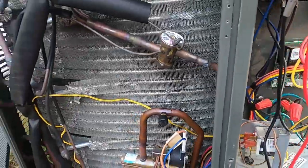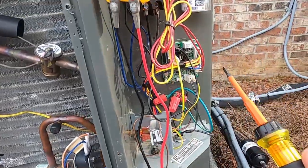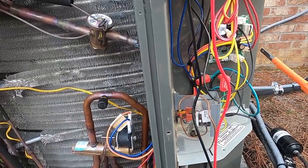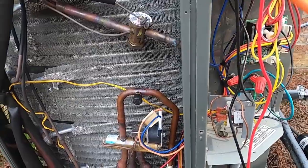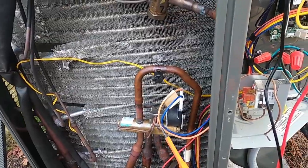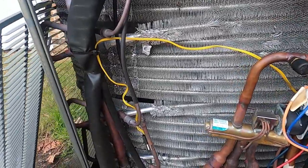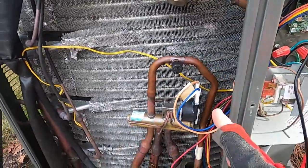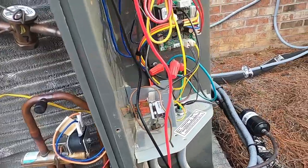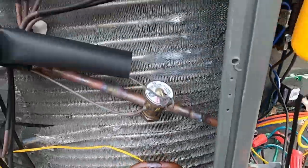This one doesn't have the quiet shift defrost where it just opens the contactor, cuts off the fan, switches the valve, then closes the contactor, comes back on, runs in defrost, and then when it satisfies defrost, the fan will come on first to drop the pressure down a little bit, then the contactor will shut off, then the reversing valve will shift, then the contactor will come back on and run. That's just kind of what they call quiet shift, or whatever you want to say. It doesn't shift refrigerant flow while the compressor is actually running. I don't know why it's not like that on all of them, but on this one, that's the way it works.